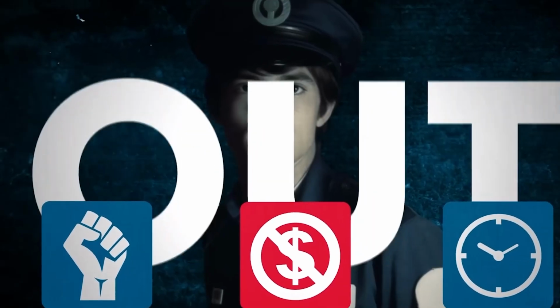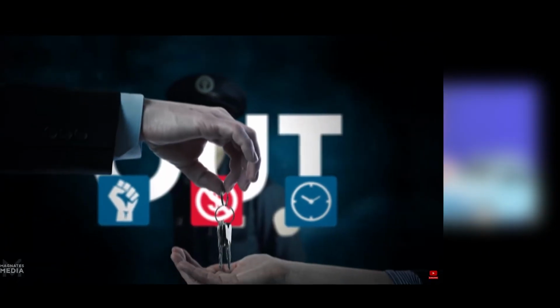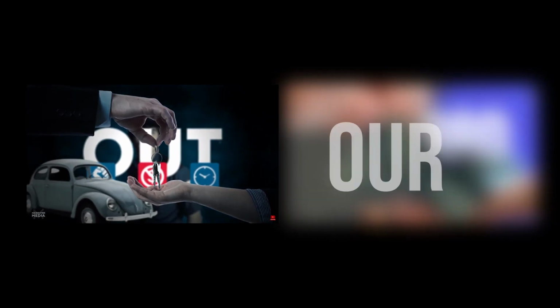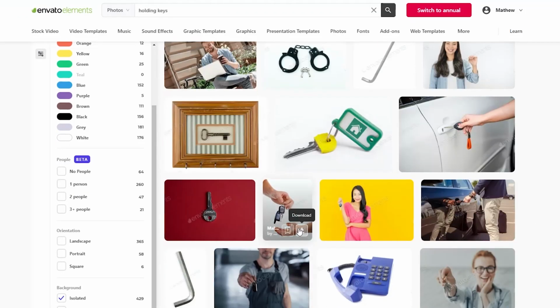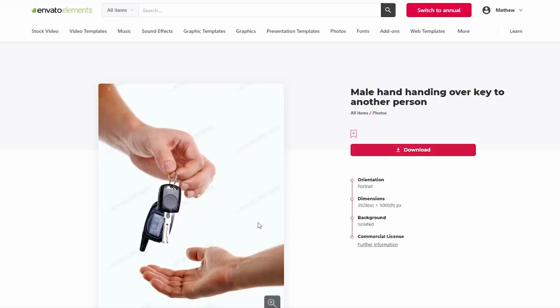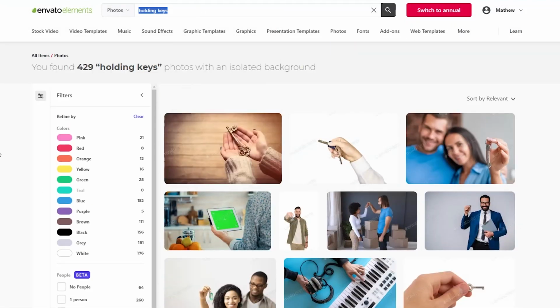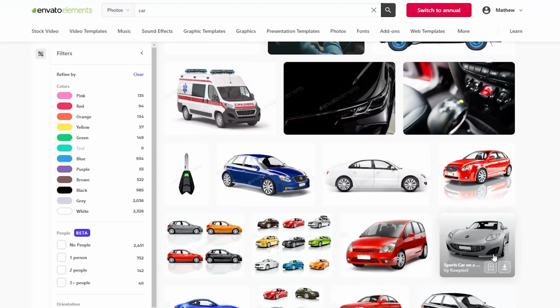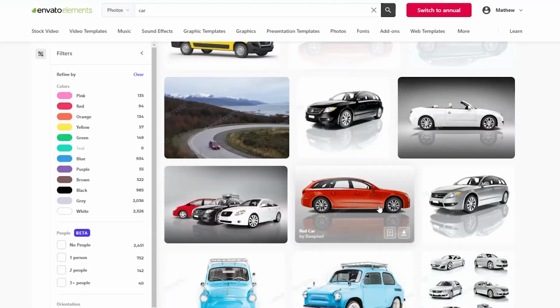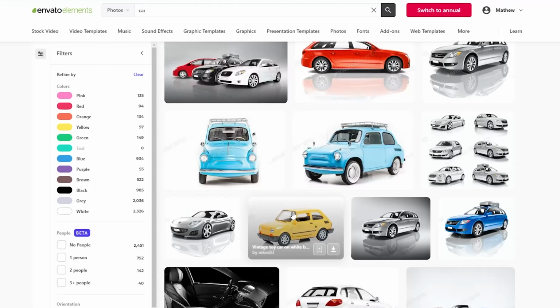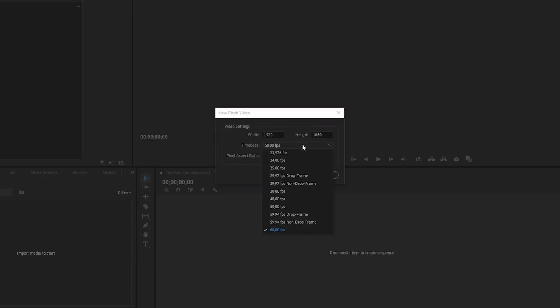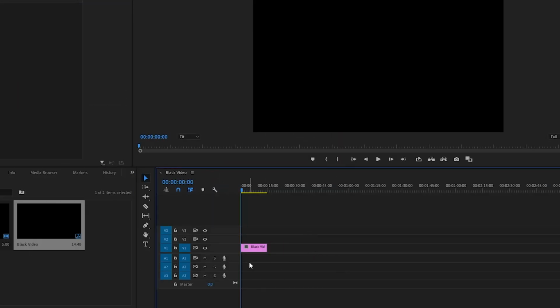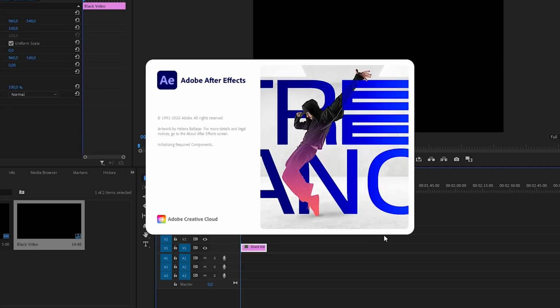Now that we have covered everything you need to know before we start, let's take a small sample from his videos, which we'll recreate in our own way. Each scene is created using multiple images combined into one scene. So in order to create the effect like Magnates Media, you'll need a lot of isolated images, which you can also find on Envato. Inside Adobe Premiere Pro, you'll create a black video, which you'll connect with After Effects.